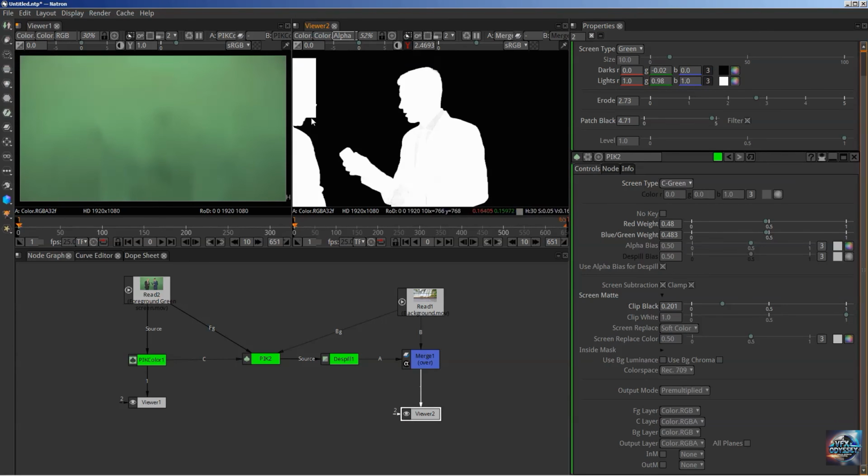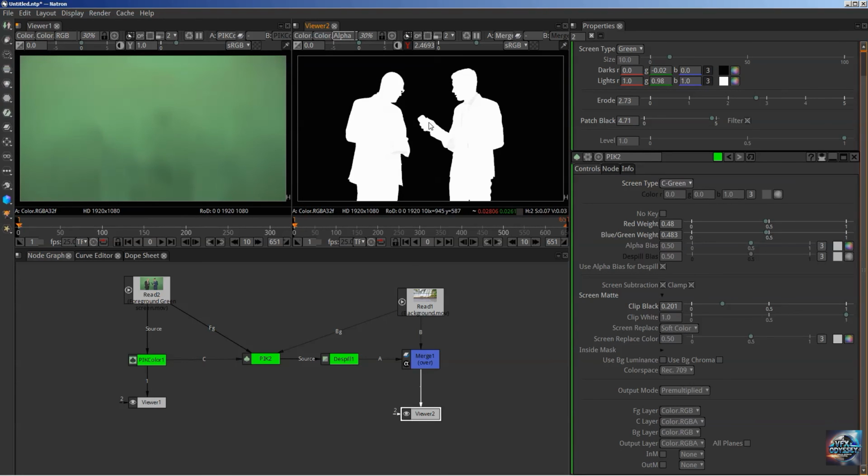Now, you notice, hold on a moment, you notice this artifact. It's in the fact that Natron is not necessarily recalculating all the nodes. It's just temporary. It's not an issue. That's what I mean.